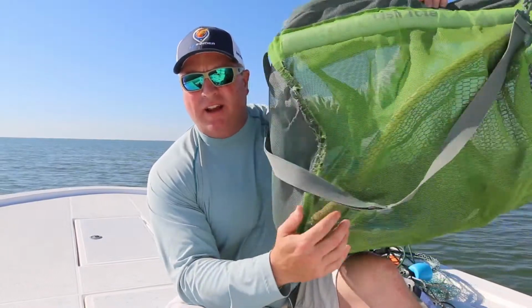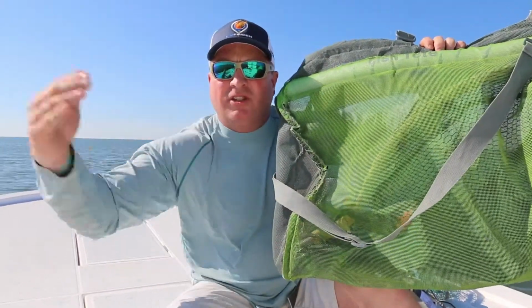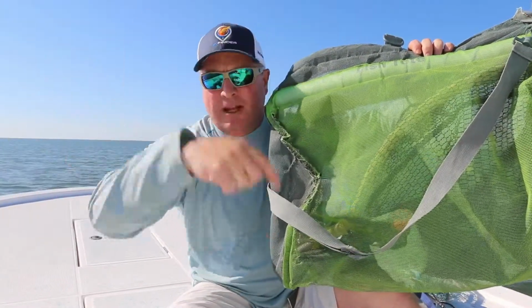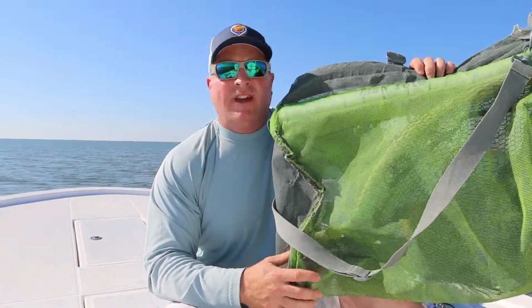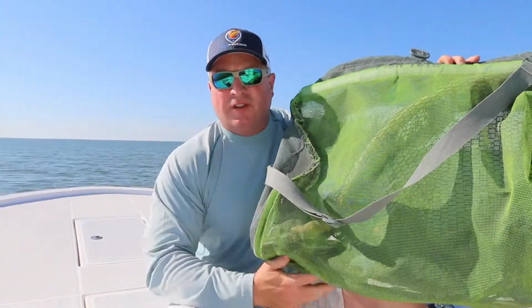The fish live inside of this. They stay alive, they stay healthy, they stay in good shape, and as I'm catching fish and I get a fish that's over my limit, I can cull, put my other fish in, put the fish inside there, and it keeps them alive. And these bags right here do awesome. They also serve another purpose.